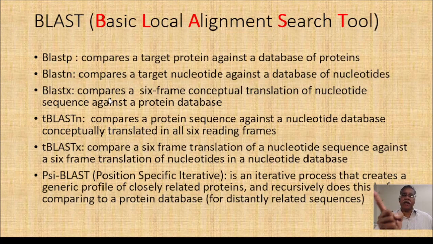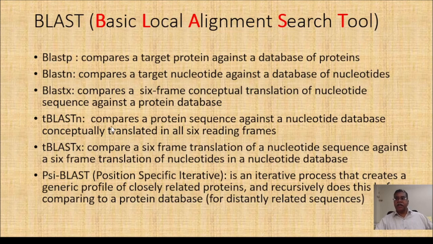And you have BLAST-X. What BLAST-X does goes back to where we looked at the six frame translation, the frame shift translation that takes place. It compares a six frame conceptual translation of a nucleotide. So it takes a nucleotide sequence and translates it in six frames, that is three forward, three reverse. First frame, the typical nucleotide, then a frame shift, second frame shift, and another frame shift, and then it reverses it and does the sequence as is, and then a frame shifted translation. So now you have one sequence, but six different potential proteins that arise from it, and then it compares them against a protein database. So it has a six times higher load than BLAST-P; that's BLAST-X.